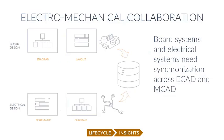Another front to look at is not just the mechanical design stuff, but also the electrical stuff. So in this case, you want to make sure that the representations you have for electrical designs, whether they're electrical systems like wire and harness, or even circuit boards, you want to be able to collaborate and share and exchange the latest design changes with mechanical design representations. And for electrical systems, that means routing the wiring through your 3D assembly. For board systems, it means passing over a layout and then creating a 3D model from that layout to check for things like interference with the enclosure, to check for even running cooling analyses using fluid dynamics.